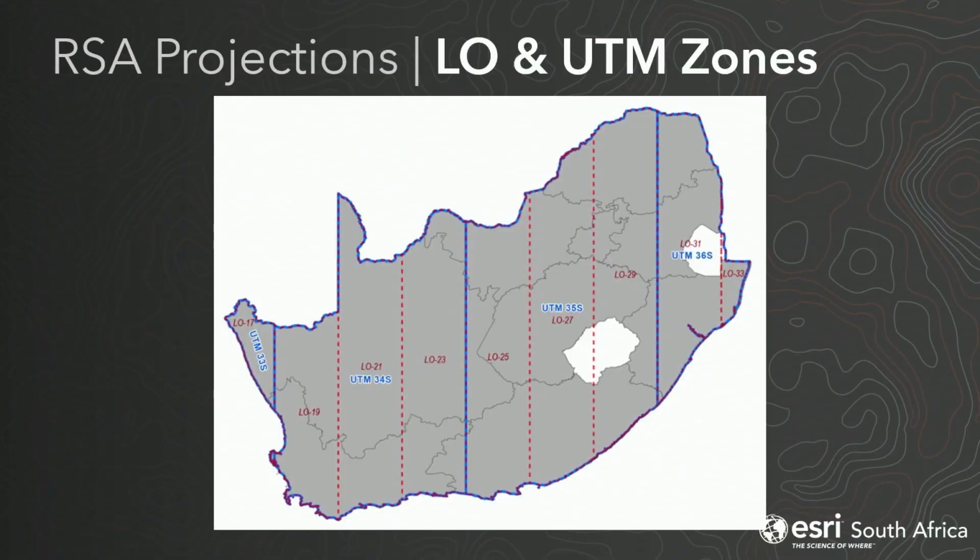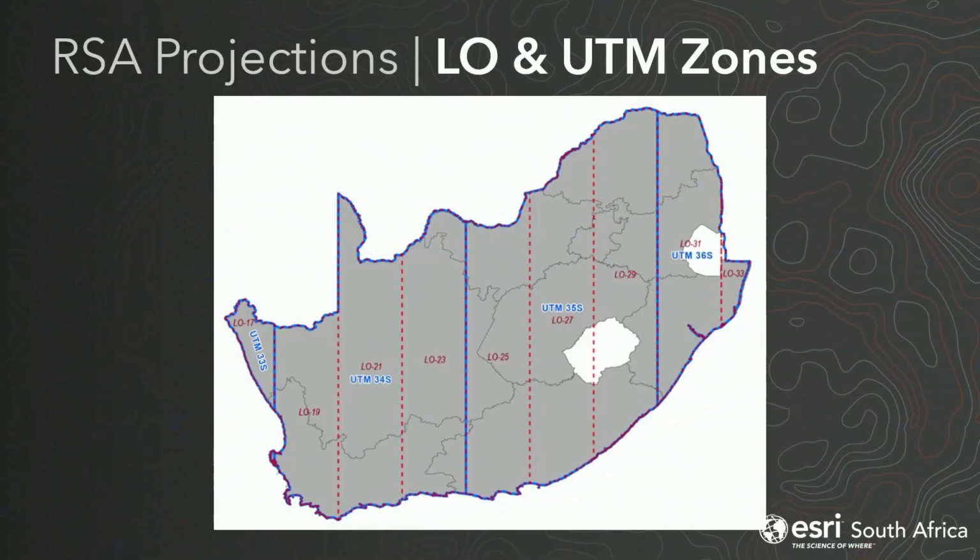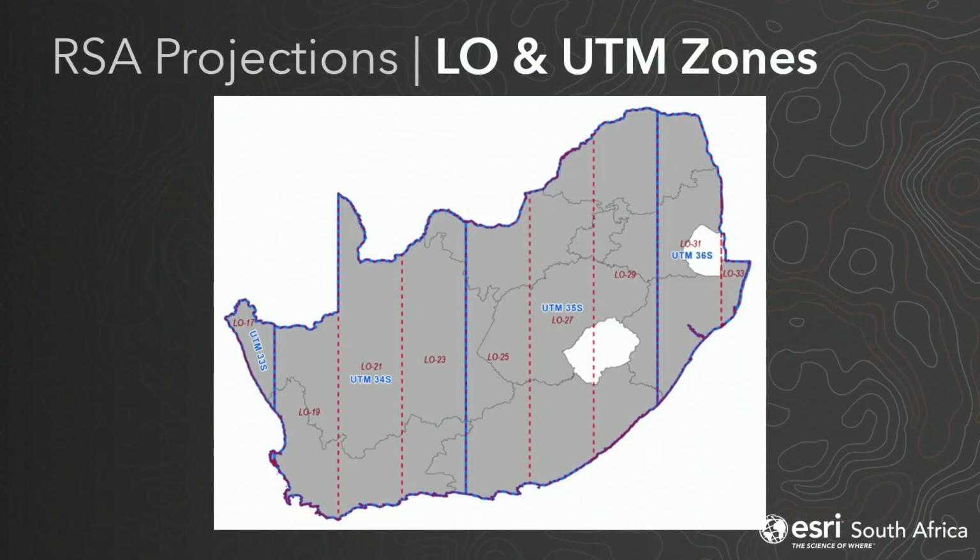So I thought I'd bring in immediately a map. And here's a map of South Africa. It's in geographic. But I've put across both Lo zones and UTM zones. So you'll note here in Lo, being the red text and the red vertical lines or longitudes, we have zones going from 17 through to 33. There's 9 zones. And in the case of the UTM zones, which are in blue, we have 4 zones starting at UTM zone 33 going up to 36.